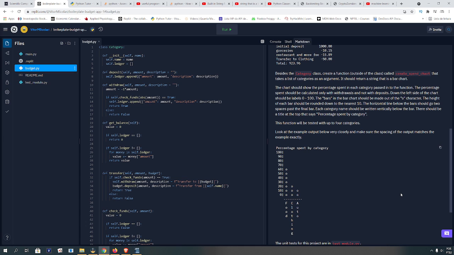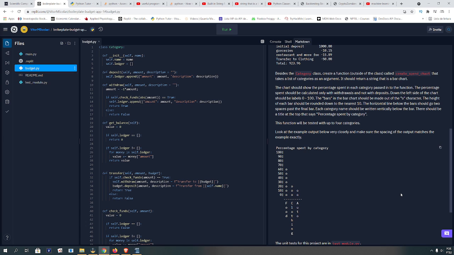The bars in the bar chart should be made out of the O character. The height of each bar should be rounded down to the nearest 10. The horizontal line below the bars should go 2 spaces past the final bar. Each category name should be written vertically below the bar.